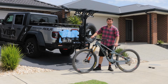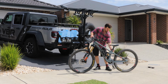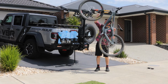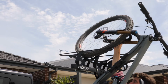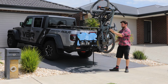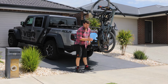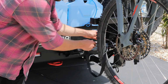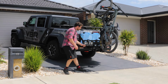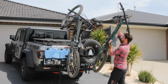Now for the fun part, loading the bikes. So the easiest way to do that is to grab the bike just below the seat and on the forks, lift it up and into the top wheel cradle. Rest the back wheel on the middle bar. Get the wheel strap through the wheel, hook it into the lower bar and pull it tight, and you're ready to ride.